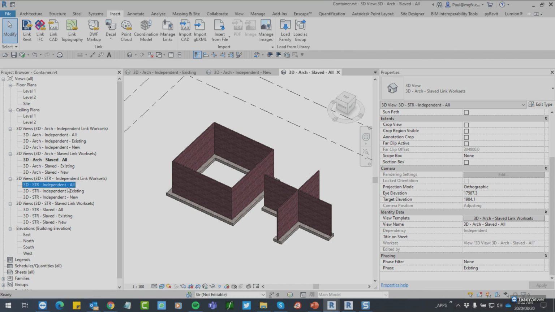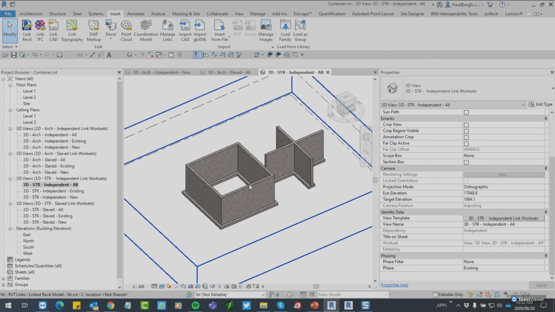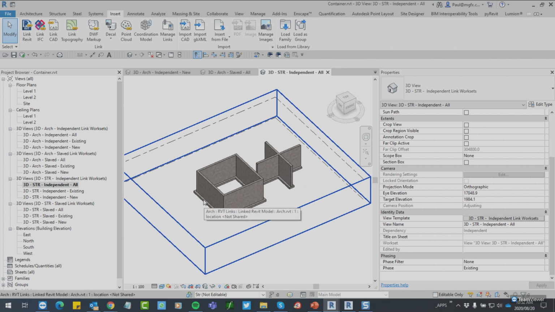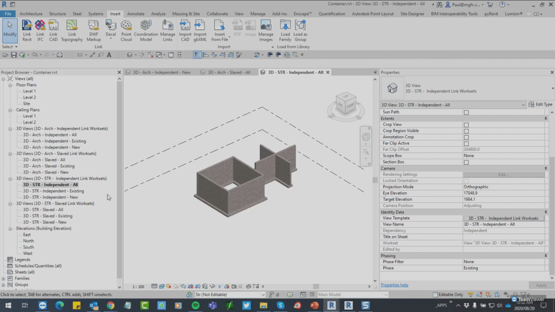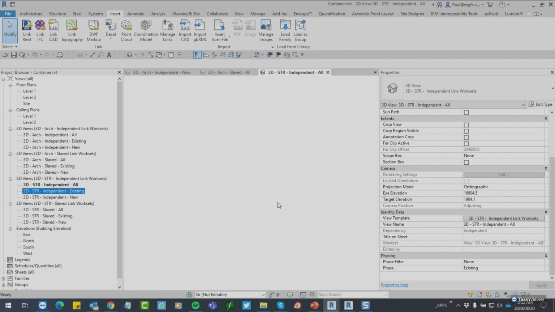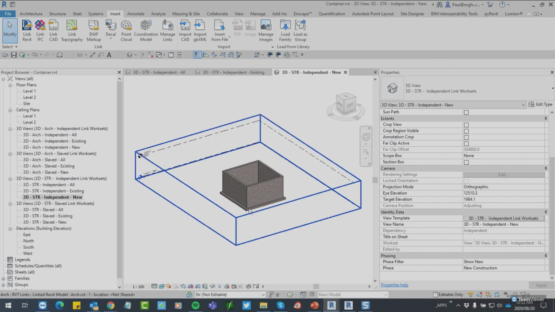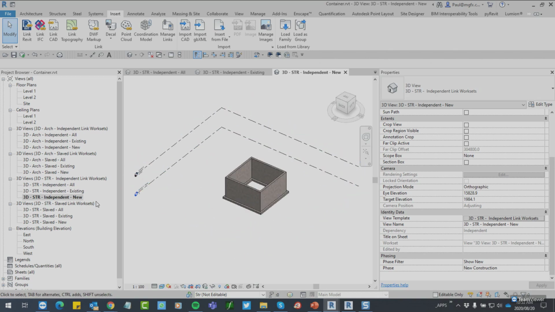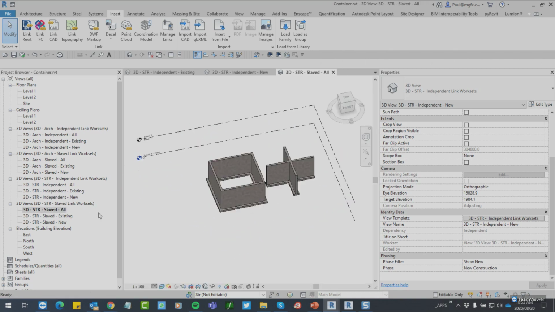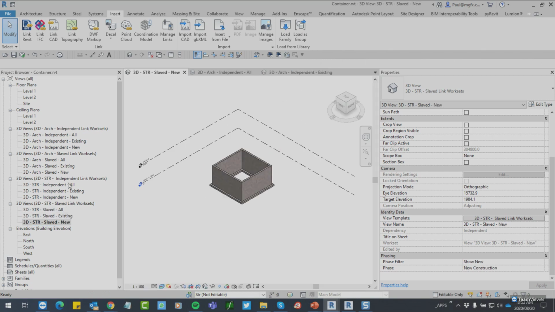Similarly, under the structural, this workset over here, we would like to see everything. There is the existing, and there is the independent. That looks the same as this one over there.